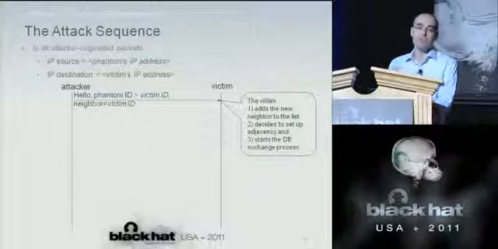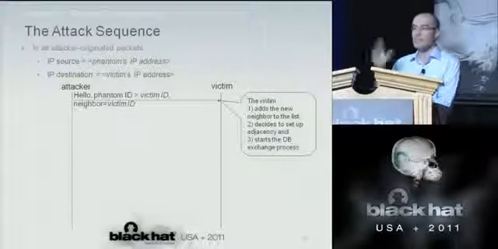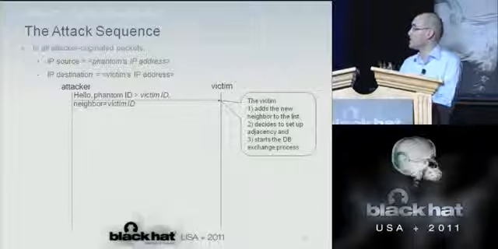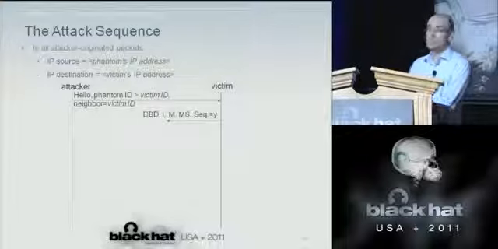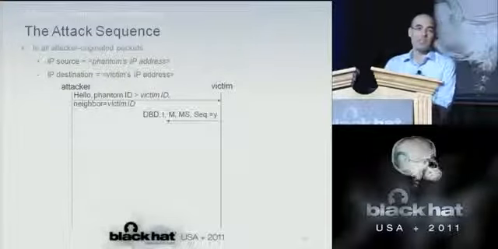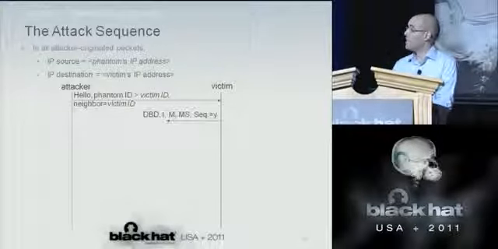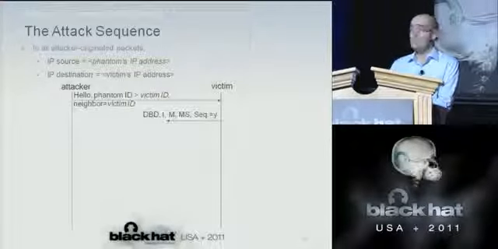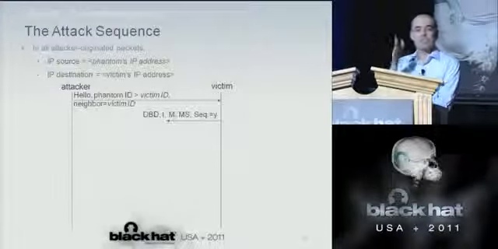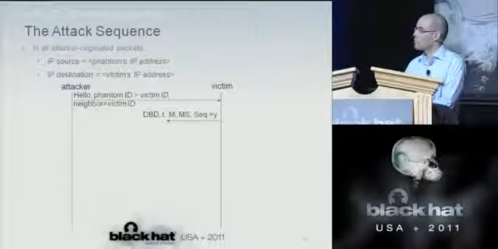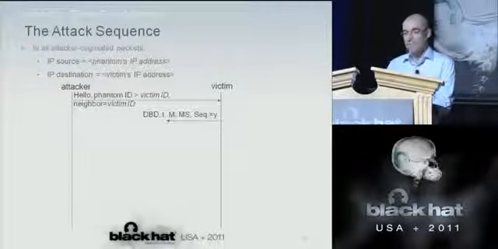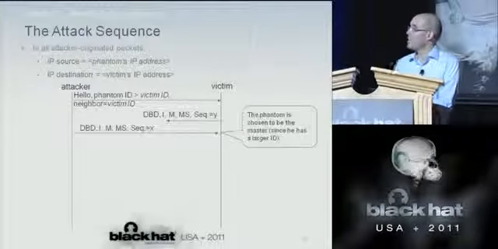Since we assume here that the victim is a designated router, the attack is launched on the designated router, and he starts the database exchange process. He sends out his database description packet, claiming to be the master with some initial sequence number. The message will not be received by the attacker, since the attacker is located remotely, and the message is destined to the phantom's IP address, just a fictitious IP address. So it will not be received by the attacker, but the attacker doesn't really care.